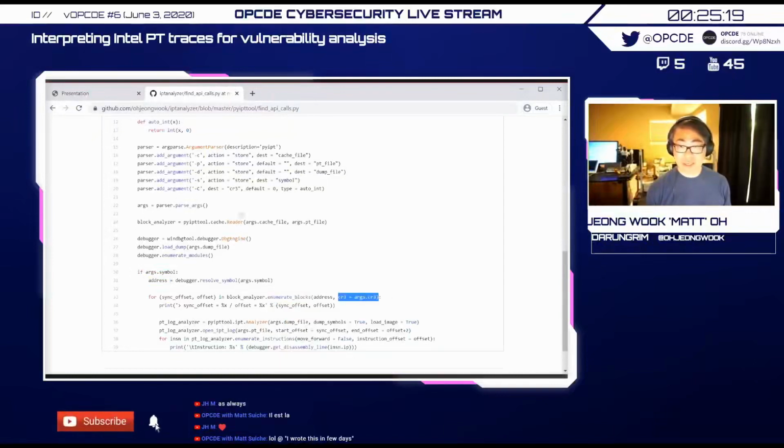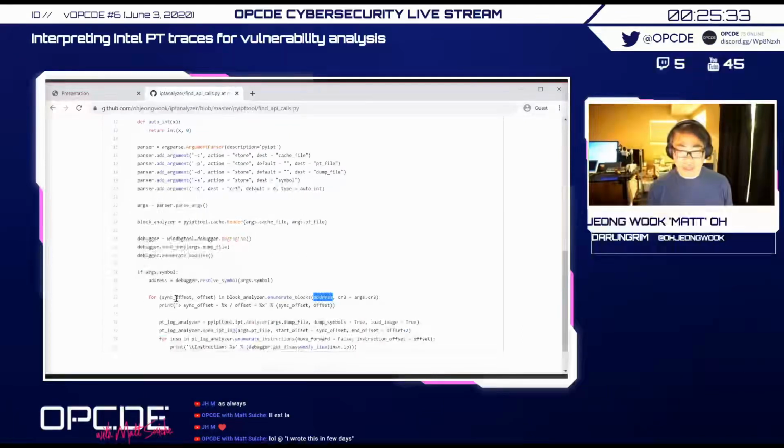CR3 is 0 by default, and we are not actually processing it right now, but based upon this address location, you can find the actual PSB location that contains that CreateFile code.